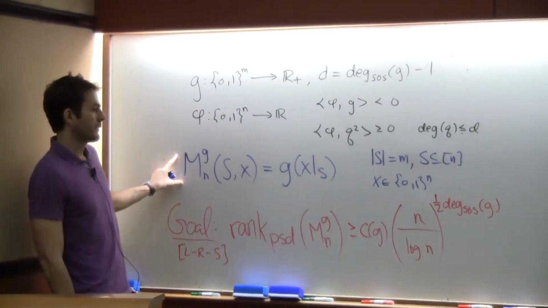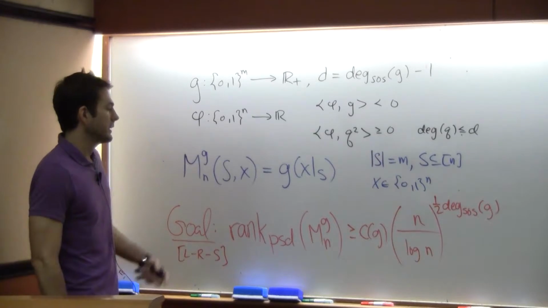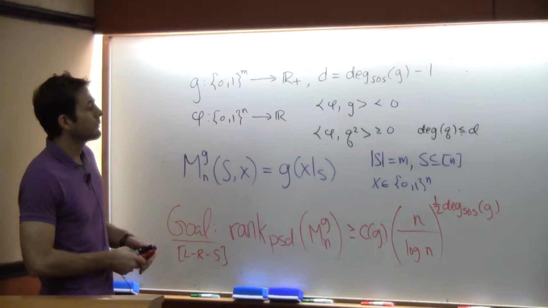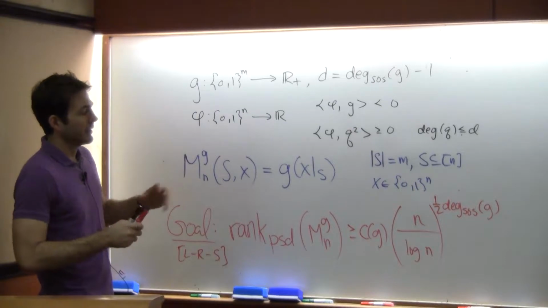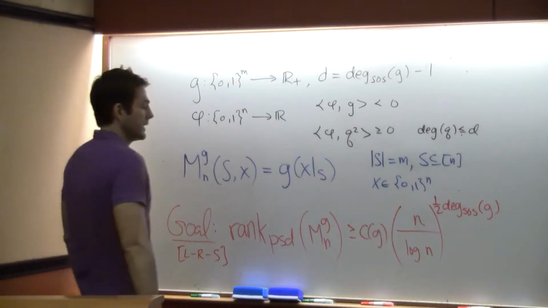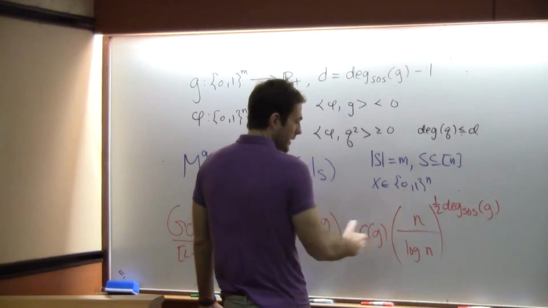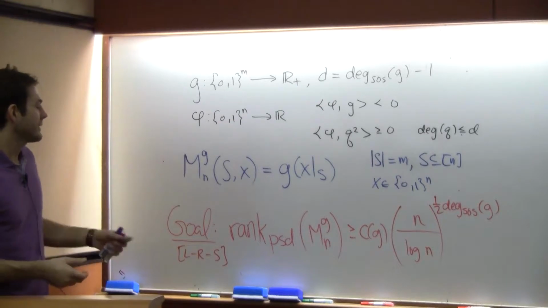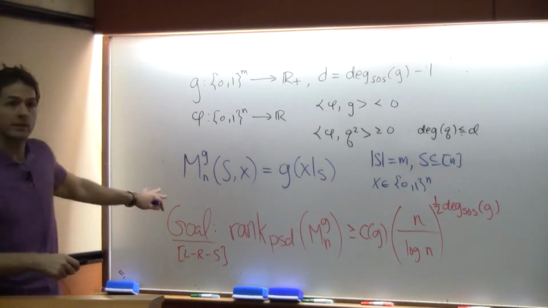We define this matrix derived from g, and then we want to show that it has large positive semi-definite rank. In particular, what we did in the first two lectures is to show that this gives a lower bound on the size of any semi-definite program characterizing the CUT polytope. At the moment, it will be super polynomial: for every exponent, fix some g with sum of squares degree that large, and you'll get a lower bound that grows like n to that degree. And you can get something exponential, like 2 to the n to some power. We'll discuss it at the end. But this is the goal, just to remind you.